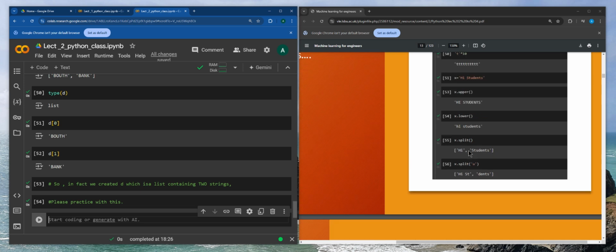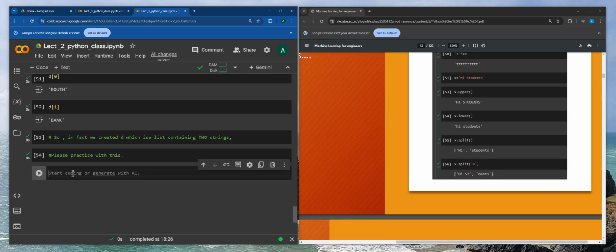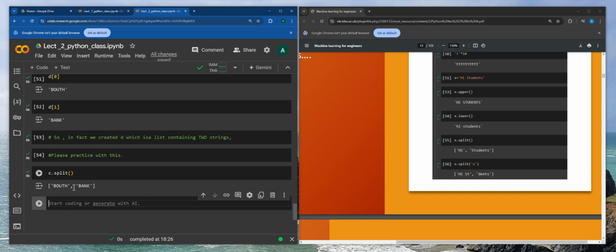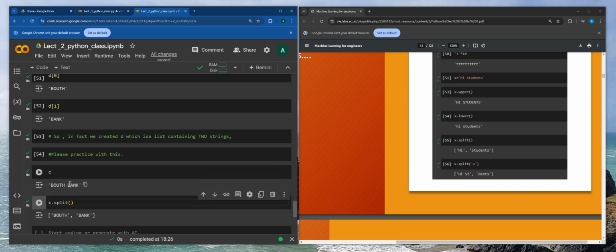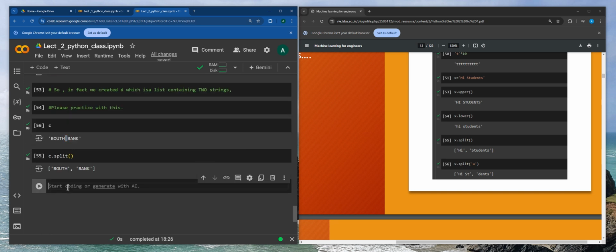It's very important. With the split function, you can also choose where you want to split it. So you remember we went C dot split. By default, it would separate the two based on the empty space between them. Okay? Because C was this path bank and you had this empty space. What if we want to split it at, let's say, U, so that it would split the string only at position U and it would take off U? So if I say C dot split, and I'm going to say U.